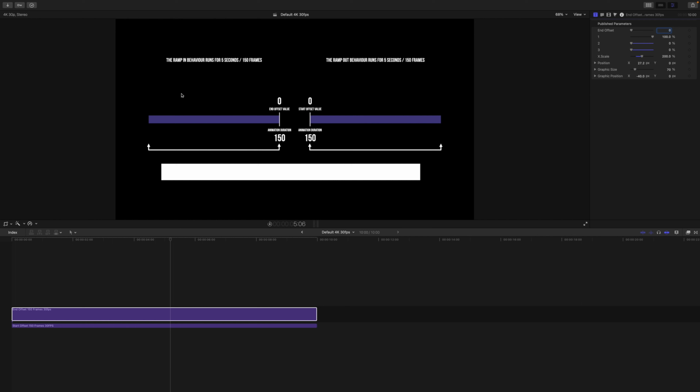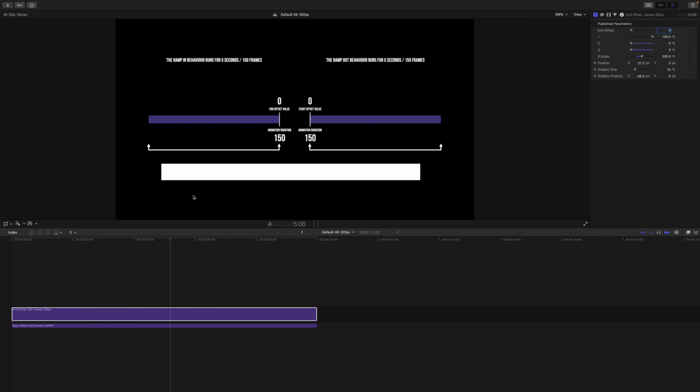So on this side we've got the ramp in. Over here we have the ramp out. Note the white line. The white line represents the last frame of the animation. Over here it represents the first frame of the animation. Alright, so in our template we know these behaviors meet right in the middle, but for demonstration's sake here I have them separated. Okay, so this bar is running on a ramp in and a ramp out.